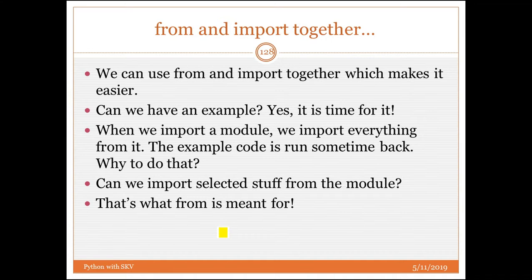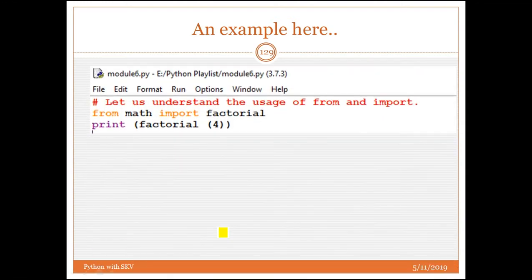From and import. Can we use from? What do you mean by from? From here this is coming. From there it is coming. Just in common English terms, we use from, right? That's what I am going to do right now. Instead of importing everything out of a particular module, you can import only the things that you want from the module. What do you mean by that?